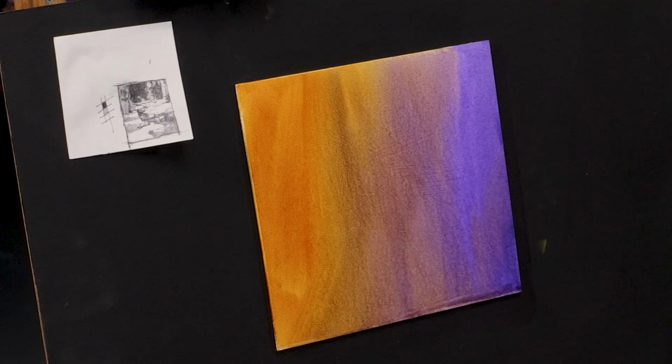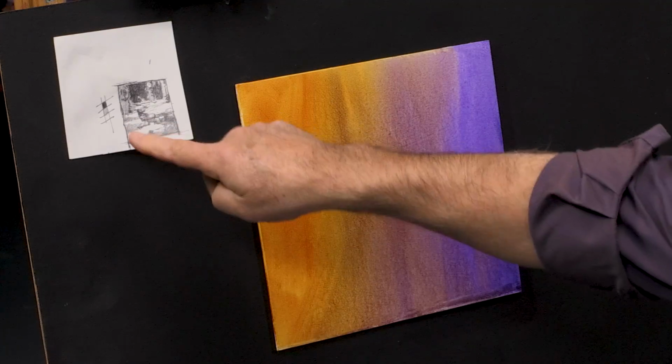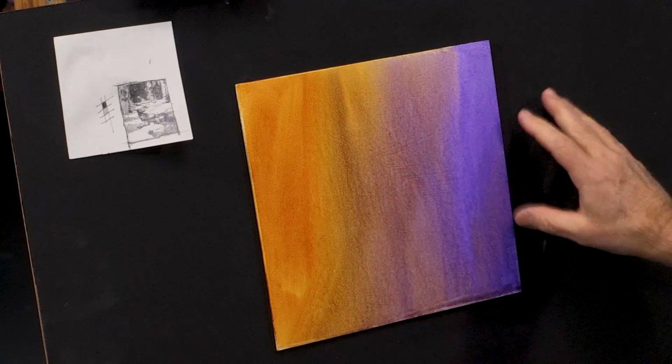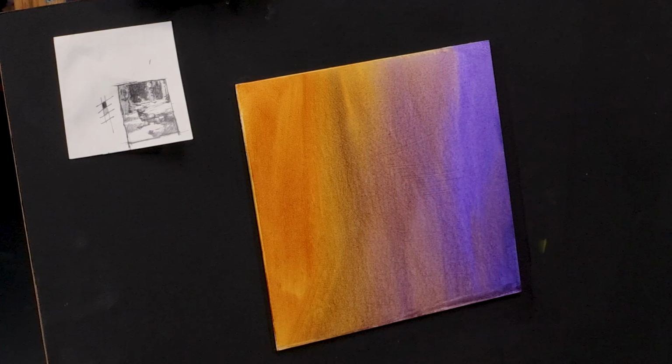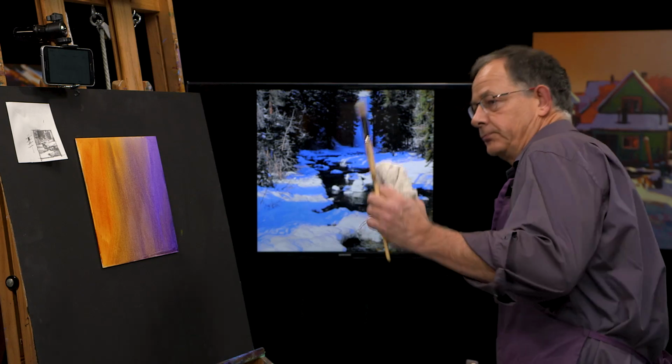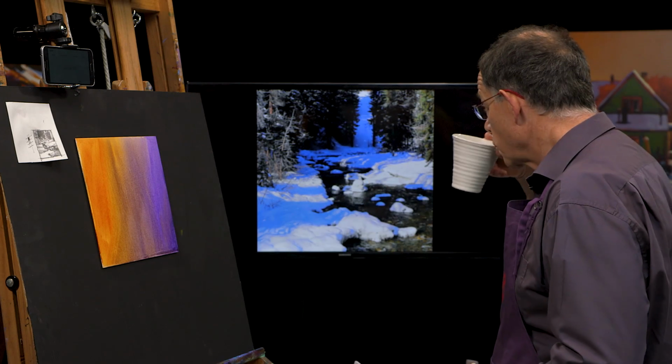Okay, now the next step is I'm going to do another layer and I'm going to paint kind of the mid-tone pattern. So I'm going to go over everything that's going to be mid-tone or darker, kind of like the way I do my thumbnails. It's simple. I'm going to use a slightly smaller brush. So this is a 1 inch.